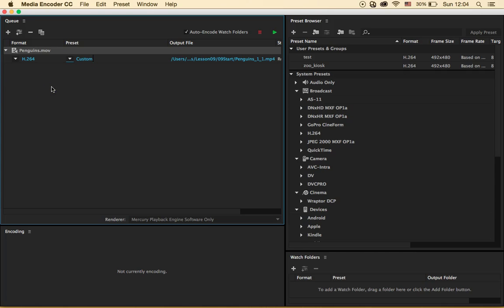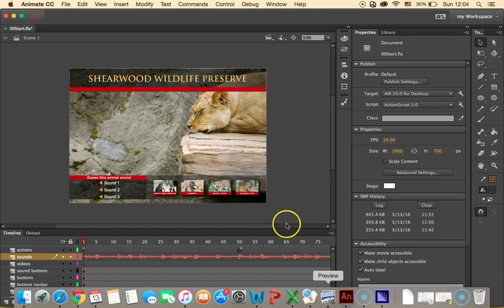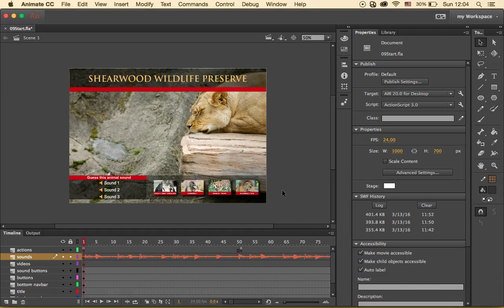So next, we're going back to Animate CC and open our 09 working copy.fla project. And then select the keyframe labeled penguins in the videos layer.